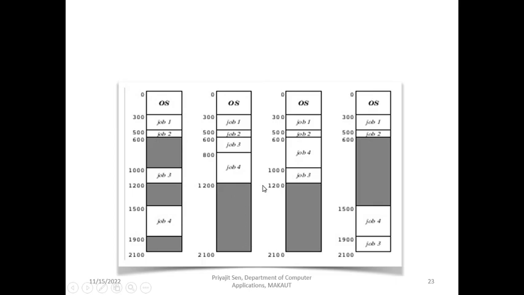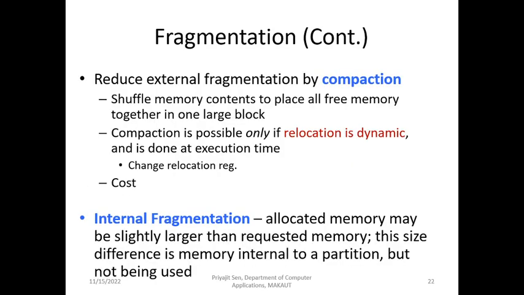Okay, same thing we can do: we may take job 4 first and then job 3. So they have done that in the third diagram. You can see job 1, job 2 is fine, job 4 they have taken first and job 3 they have taken later. Okay, or we may keep the location from 600 to 1500 as reserved, and then 1500 to 1900 for job 4 and 1900 to 2100 for job 3. But these things do not happen, because we cannot allocate them, because of the internal fragmentation.